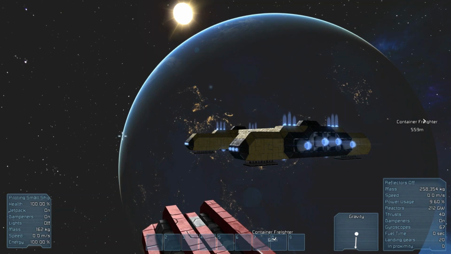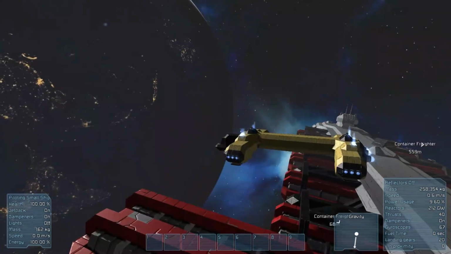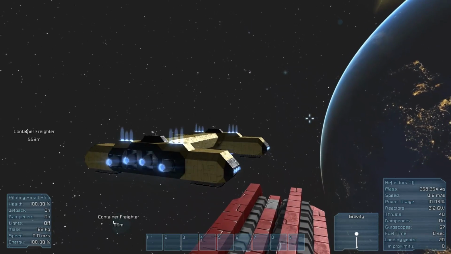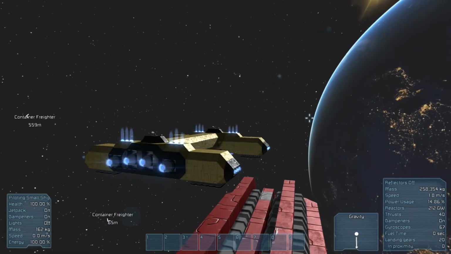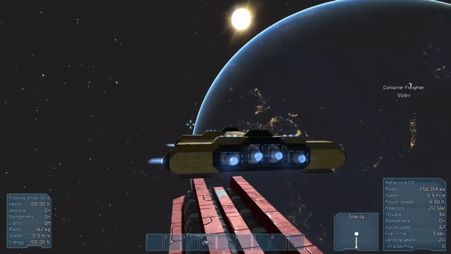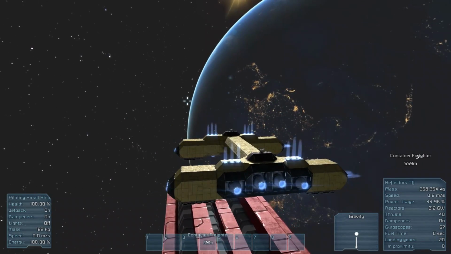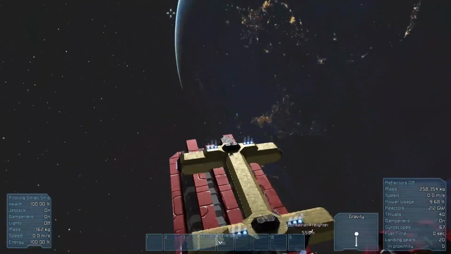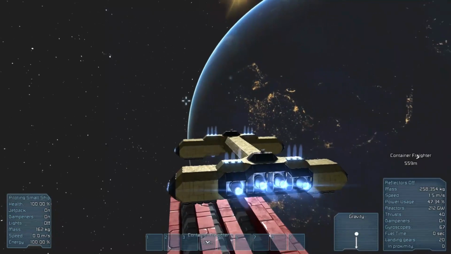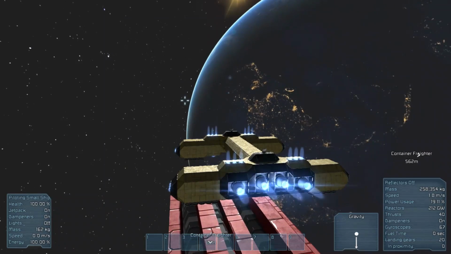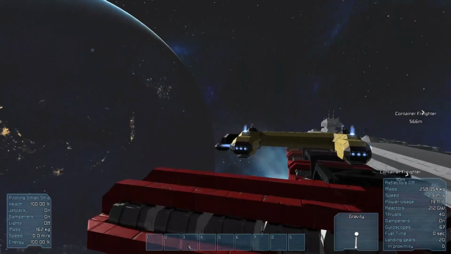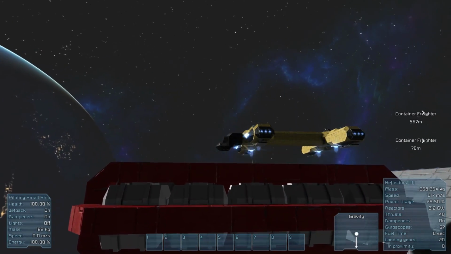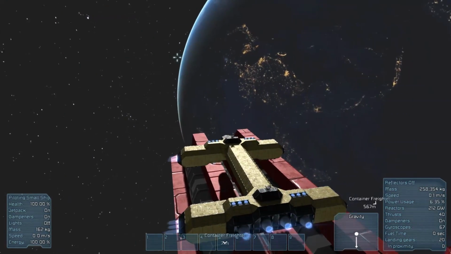So why is this thing not going down? It's not going down. Here we go. Now it's going down. That was a bit strange. It looked like a little bit of a buggy thing. Okay, we need to go over onto the side a bit more. And I think what we're going to do is actually latch on to just the top side of this. Here we go. Sometimes it doesn't start by itself. You need to go a bit forward, and then it starts. And let's just position ourselves up.